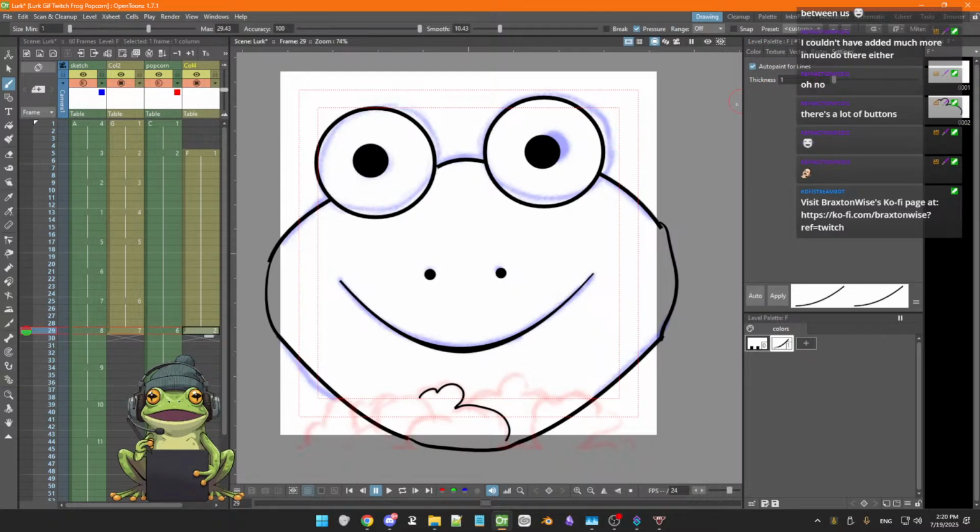I still do not understand this auto paint for lines thing. It just does not make any sense to me. I can understand the words separately, but I don't understand how this is implemented.